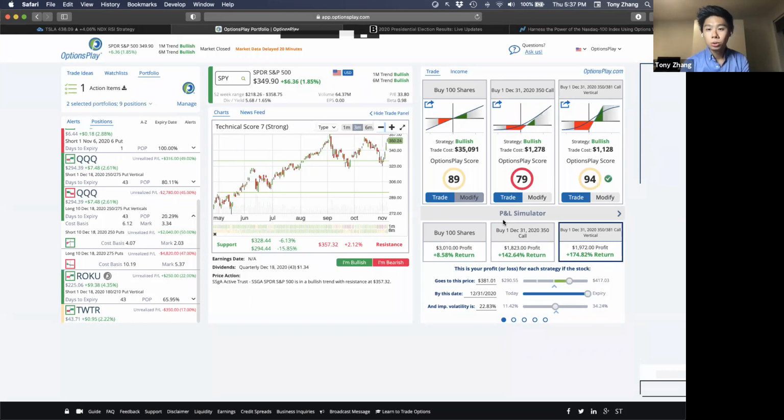Shay is asking, wouldn't you suggest that we always obtain options that expire toward the middle of the month and not a week or two later, even if we are under 45 days to ensure liquidity? Example, looking at December 17th versus 24th expiration. So Shay, I don't necessarily agree. The reason that the December 24th looks like there's less liquidity is because it was just listed today. It's got no open interest, zero volume because it was just listed today.